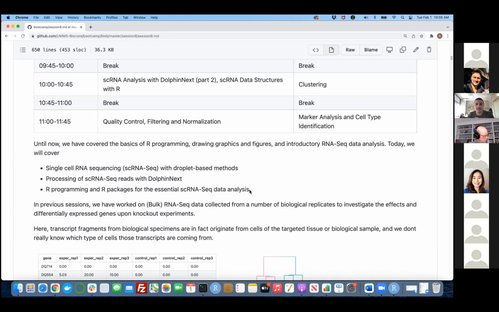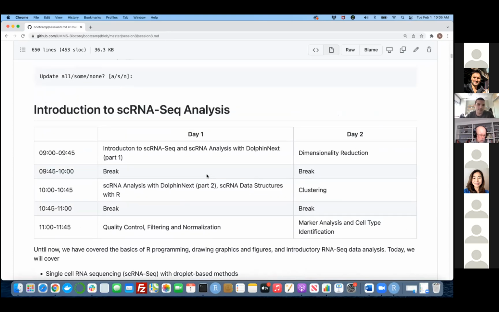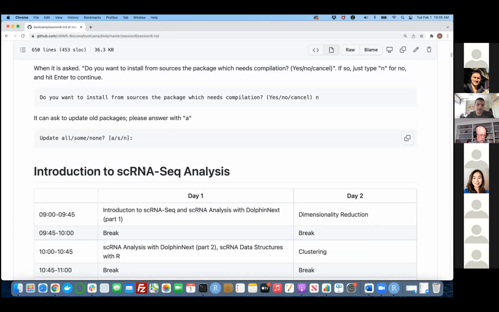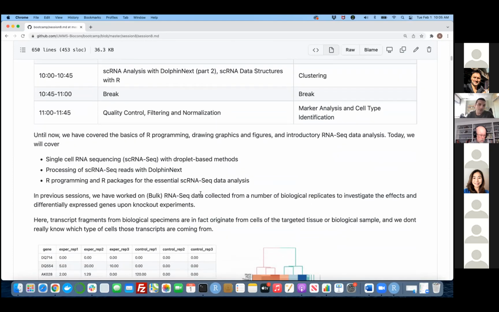By the way, when I say a built-in function, it means a function that was written by somebody else and put in an R package, so that everybody who imports that package, like Seurat, can use those functions without writing too much code. In a way, you're writing some code, but it's really minimal.